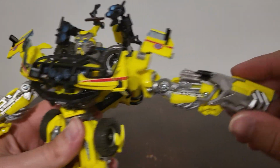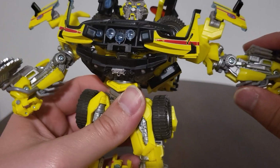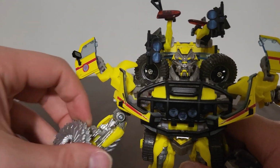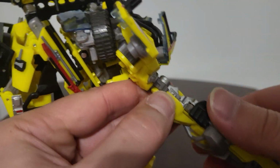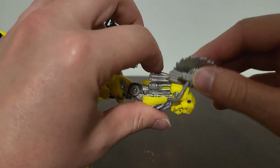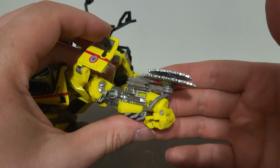But I do remember this gun was never over here. You can pretty much switch up the weapons, but I'm not 100% sure, but I tried. Let's switch them right back. I think you can switch the weapons to the opposite arms, because I do remember Ratchet having this gun whenever he and Ironhide were fighting Starscream, and this weapon whenever he was attacking Brawl. And I'm still hoping to see an MPM Brawl as soon as possible.